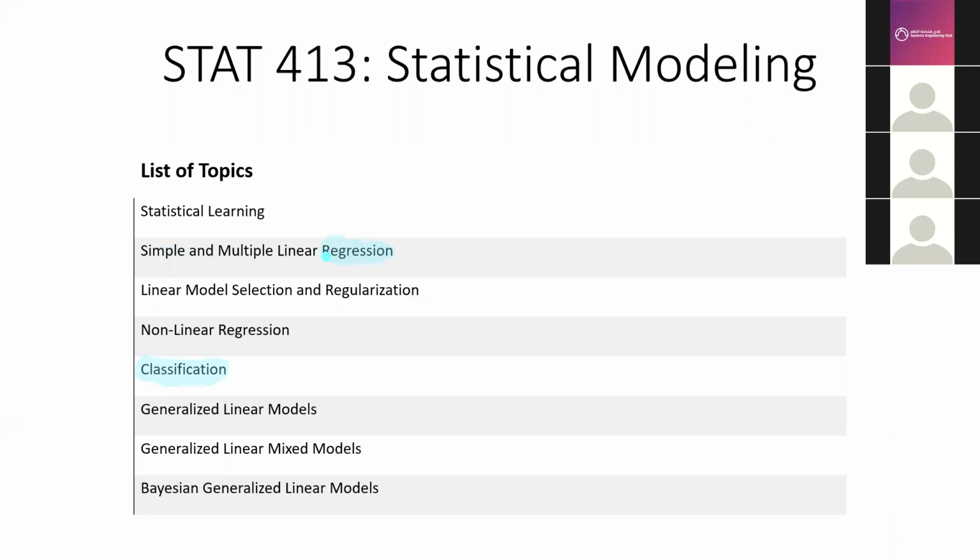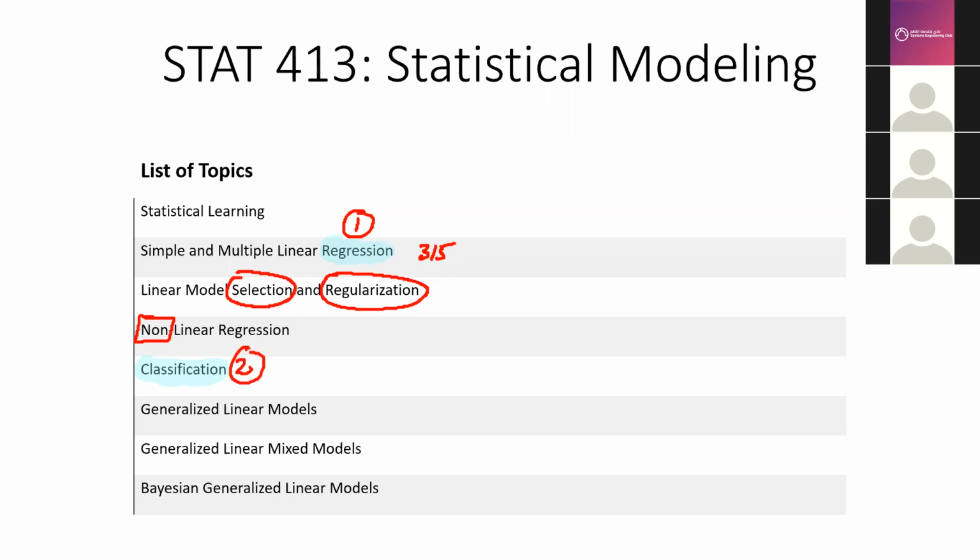It has the simple and multiple linear regression. This is something that you must have seen in your course 315, I believe. That's what you will see in this ISC 315. But now you have the concept of model selection and regularization. And here we will learn how in linear regression, when not all the variables are perfect, not all the input and output in the data is perfect, how you can come up with a better model and how you can use the concept of regularization. So that is something that you will be seeing. And then you will see an extension of linear regression, which is nonlinear. So everything about linear regression is our first main topic of this course.